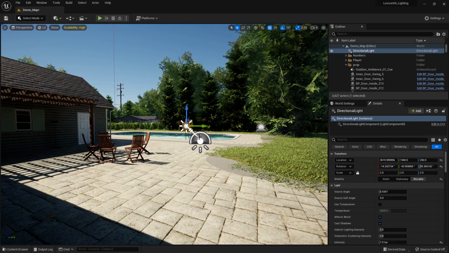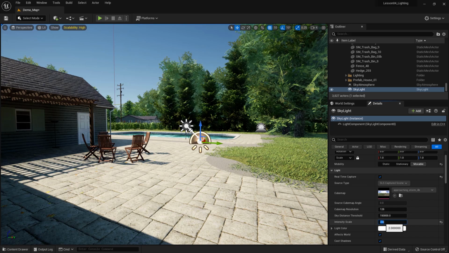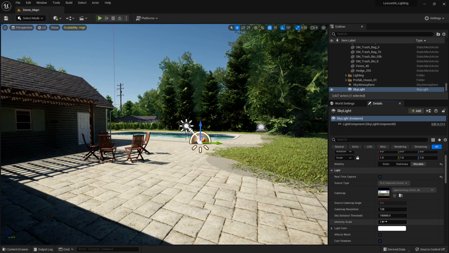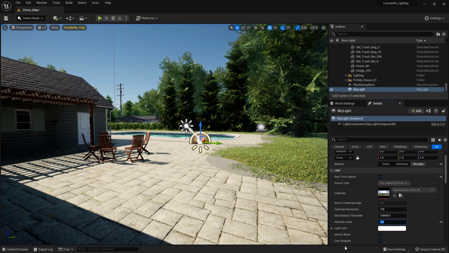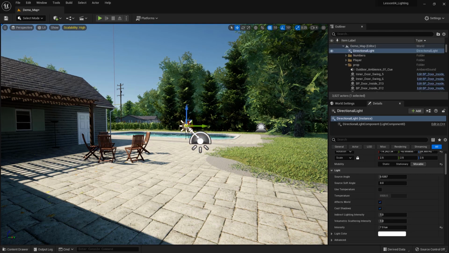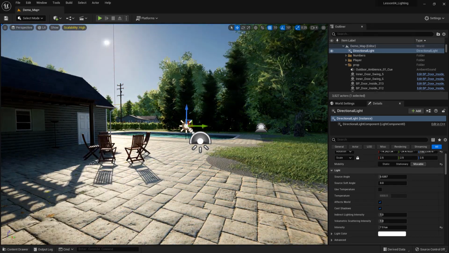If I go into my skylight, I can change the intensity. You can see how bright this can get. So 2, 5, and you can see it really brightens up the scene. A bit unrealistic, to be honest with you. I'm just going to snap it back to maybe 2. 1 is the default and 2 works better. So pressing Control L, I want to bring this sun down just to show you something really cool.